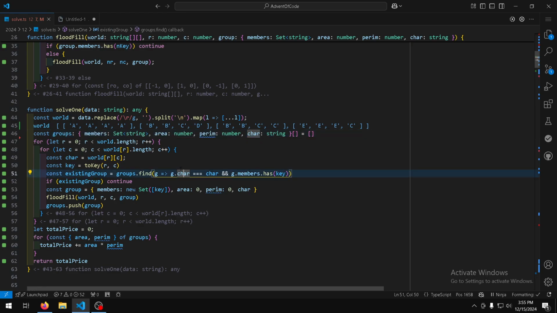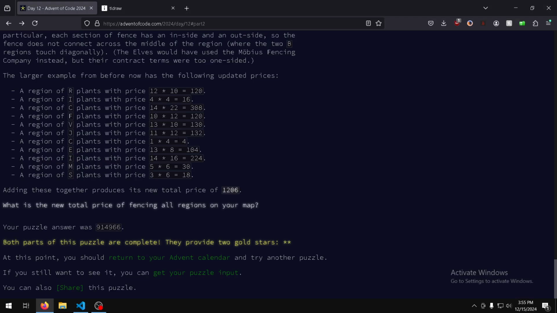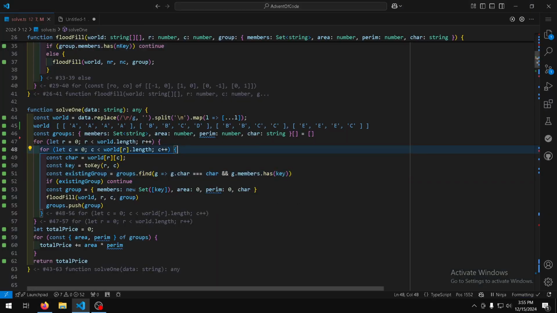So then we go through every row, every column. We grab the character and ask, are there any groups that you're already a part of? If so, we're not going to run the flood fill algorithm on you again, which is just looking through and finding all of its neighbors.